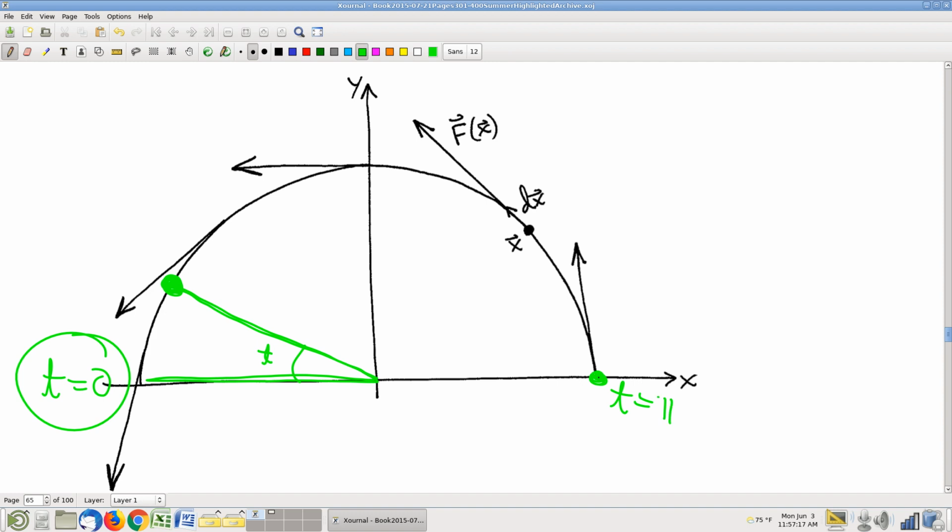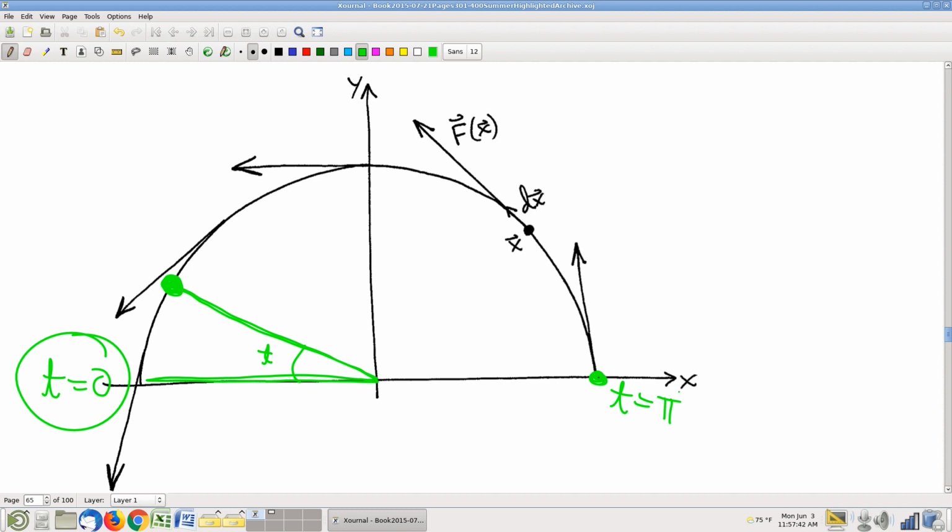Now, it's not theta. Right? Theta's polar coordinates are still polar coordinates. But I'm just defining my parameter t to not be theta. I'm defining my t to be something that's convenient for my purposes for this curve. Is everybody on board so far? So if I define t to be that angle, then t equals 0, and then t increases, and then t becomes pi, clockwise as I wanted it to be.